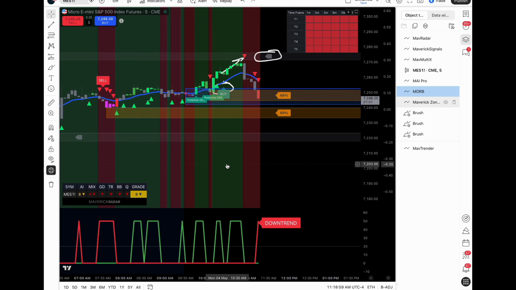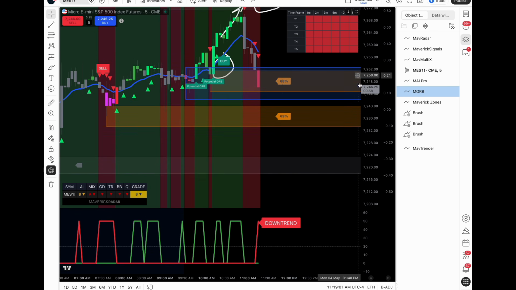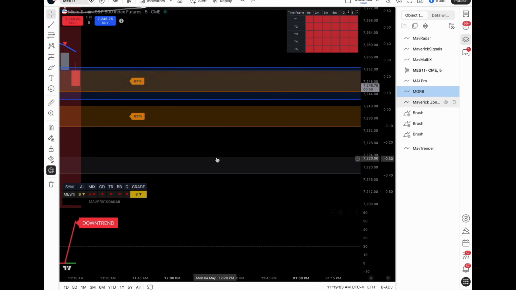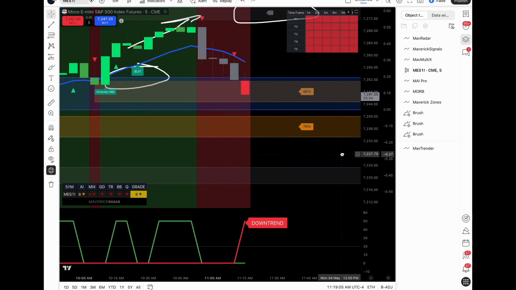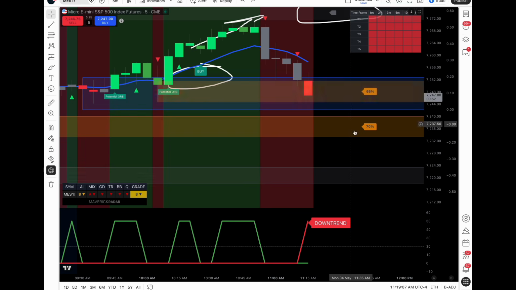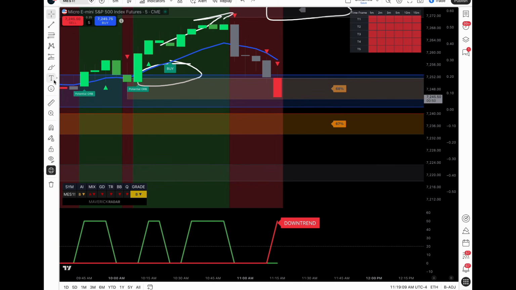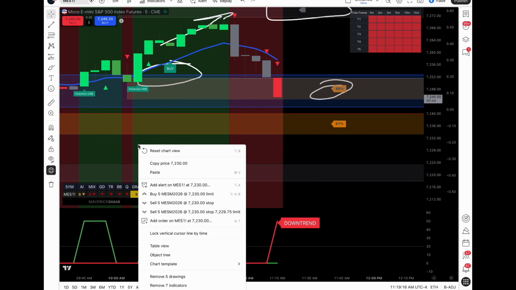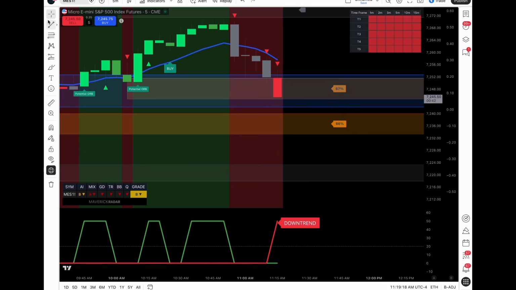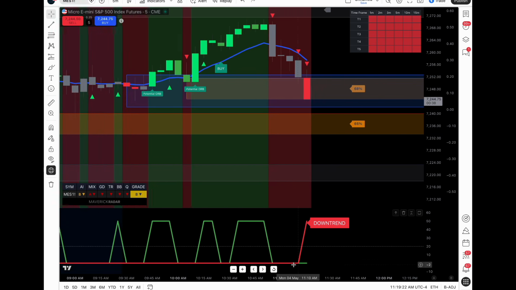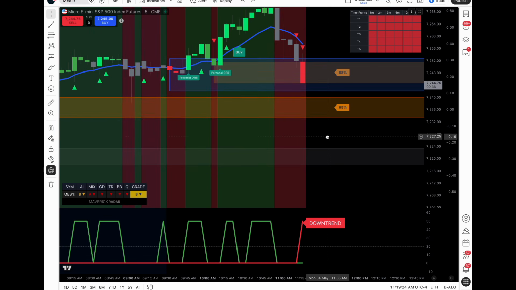Okay, so that looks pretty good. So now we're breaking back into the first 15 minutes. I might test the break of this zone here. You only have a 67% score. So let's do it. What do you think? Let's do it. All right, and we're breaking this zone, so that means we got a high probability of getting to the next zone.